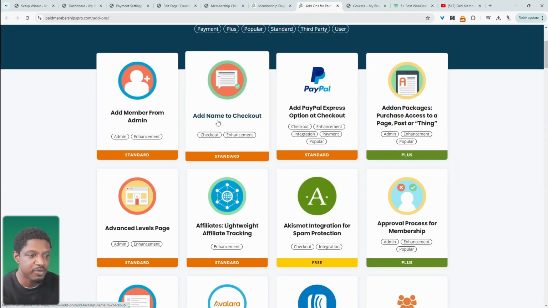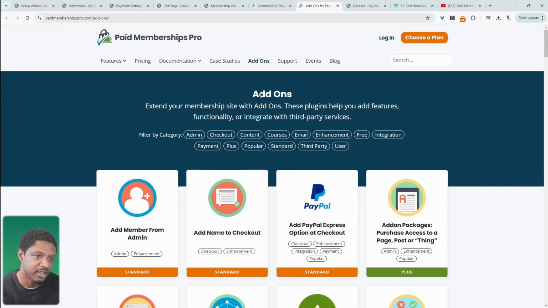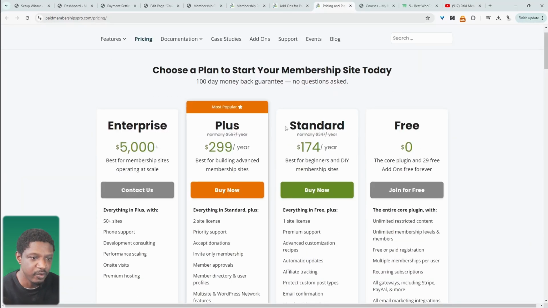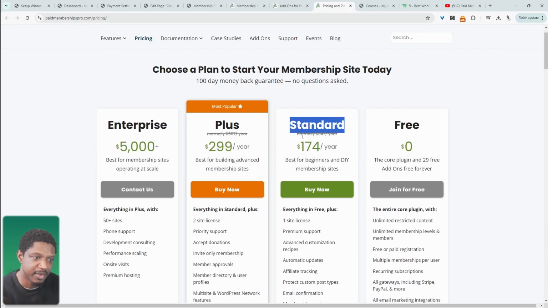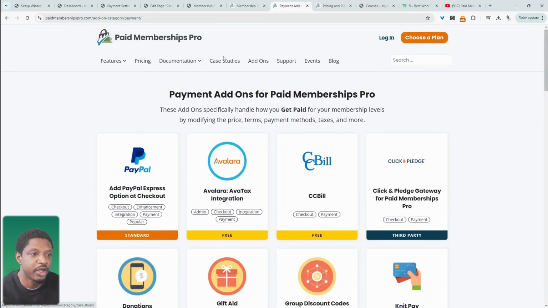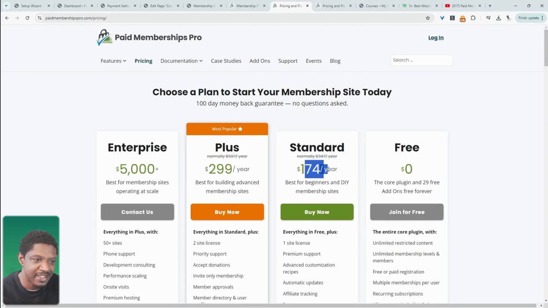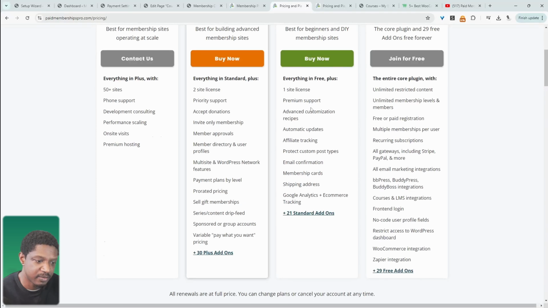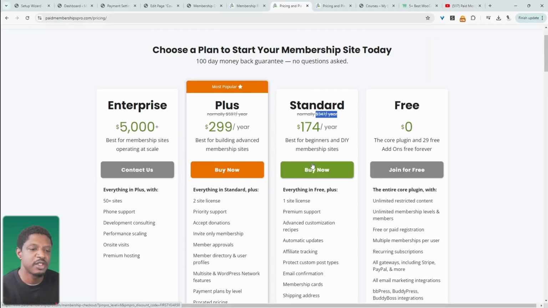Again, as I mentioned before, there are functions like name on a checkout, which should be included in the free version, but isn't without this add-on. And of course, this isn't a free add-on, it's a paid one. If we click on their pricing here, we can see it comes in their standard package. So we can get standard or plus or even enterprise. In terms of pricing, for the first year you'll get this discounted price, but the renewal price will be this one. So we need to factor that in as well. It's on par with what we see in the market currently, so these prices are pretty standard.